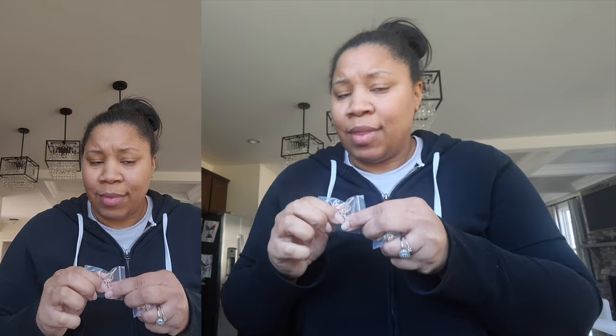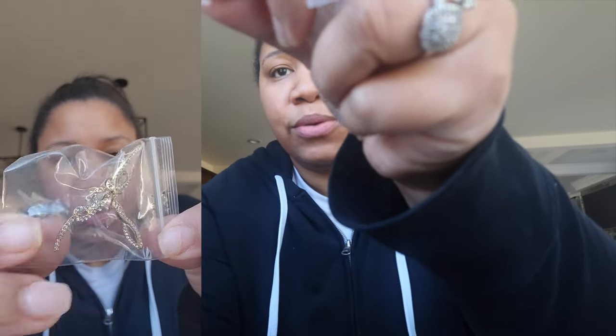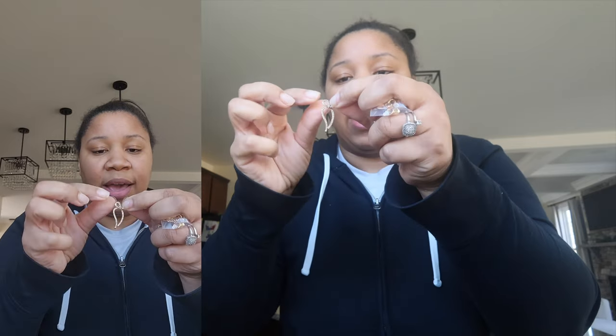These are not real. I paid like $13 for all of these. And they had these little bows. Not that y'all thought they were real, but hold on, let me open it so y'all can see this one up close, because this one is actually a different shape, even though it's a bow. Oh, is it broke? Oh, it just dangles. That's cute. Okay, so this one, that's cute. This might be it. That's really cute. I like how it moves. That's so cute. And then it's basically just a bunch of little different kinds and shapes of bows.